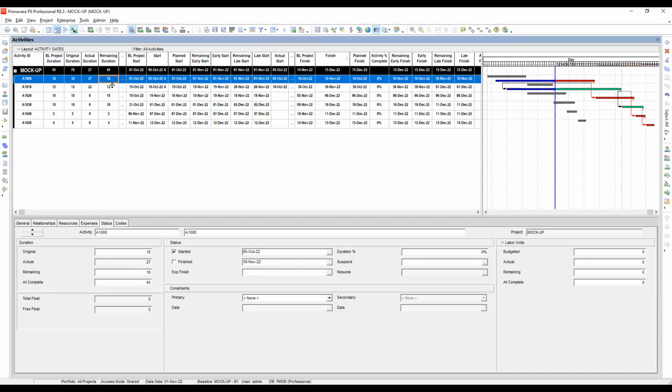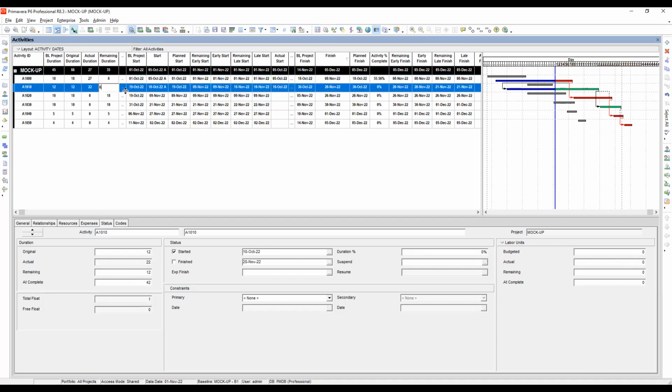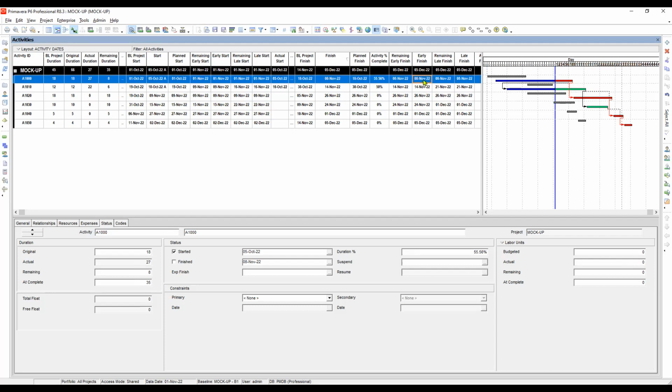Make this 8 remaining duration and 6 for the other one. So what have you observed? We are working on the early finish. So what happened to the early finish? So when it is in progress, it is still equal to the remaining early finish, right?